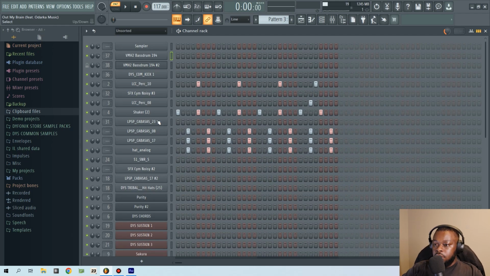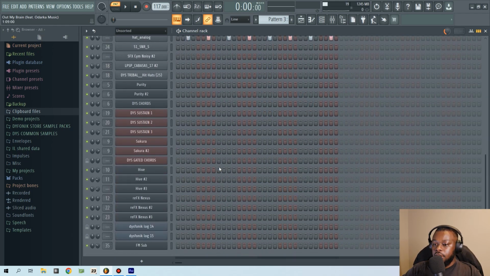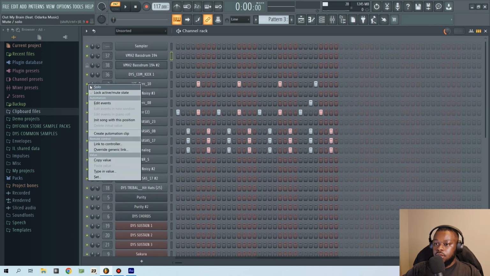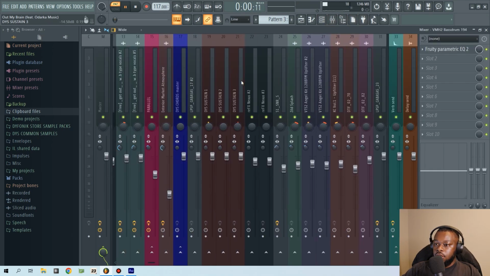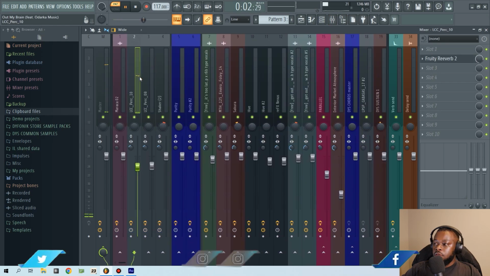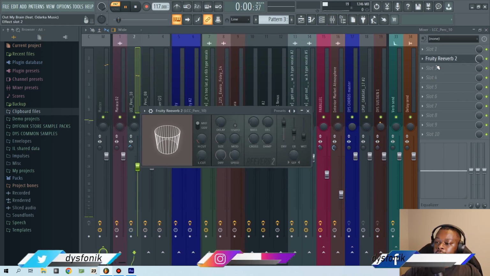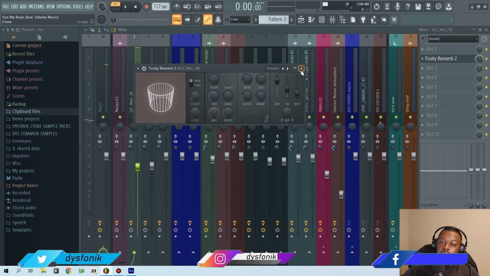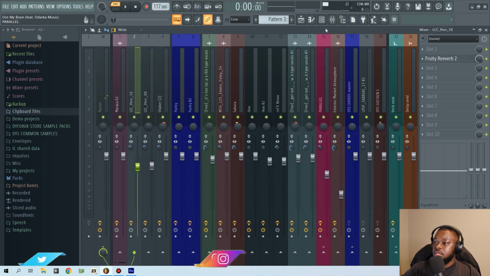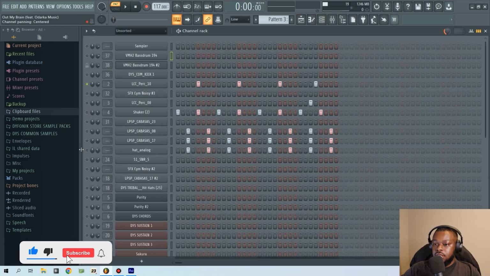Now what stands out here, I think, is this percussion over here. Yeah, this one. This is what stands out on this pattern. So if you go here, you'll see that I added a reverb. So a reverb is very important to add some tone and color to your percussions and your claps, right? And then the rest are just hats and shakers.